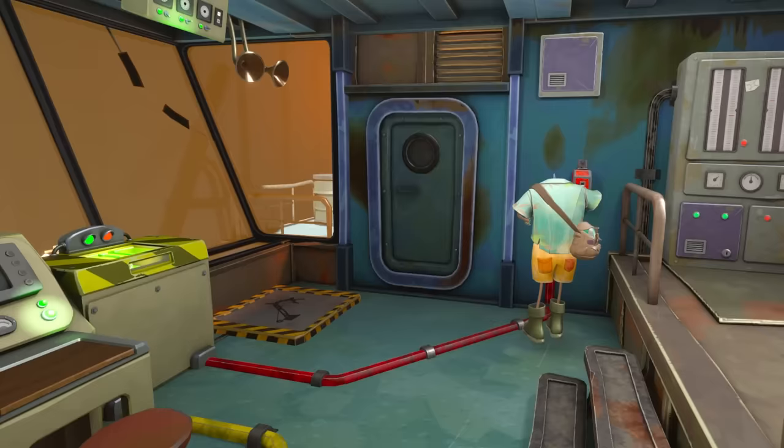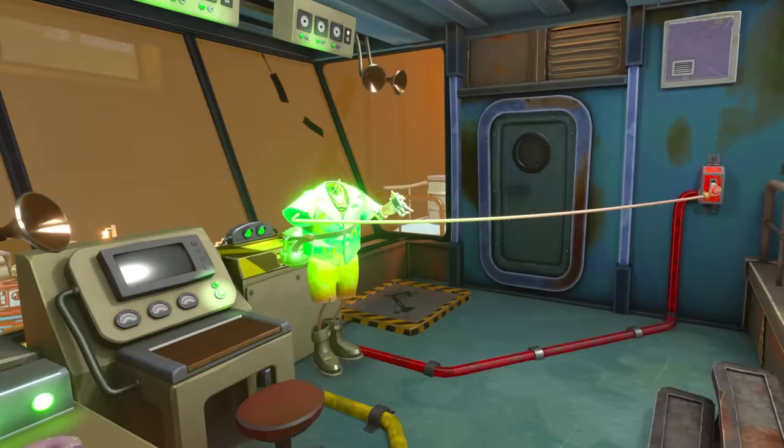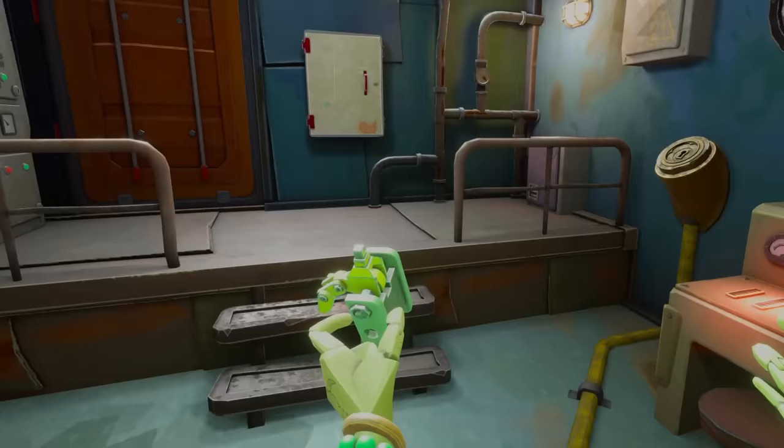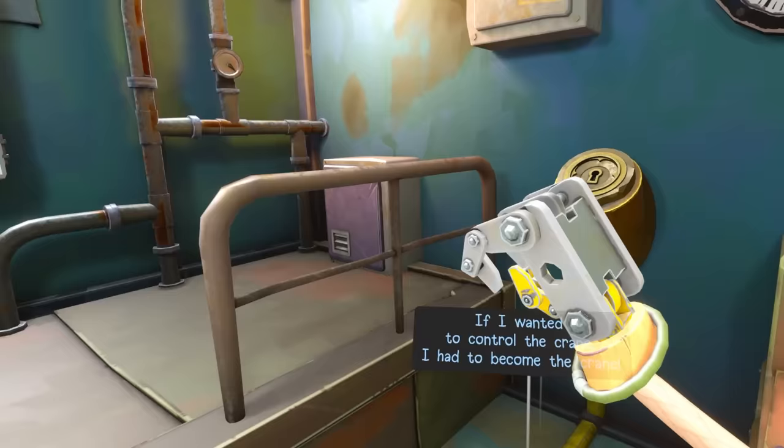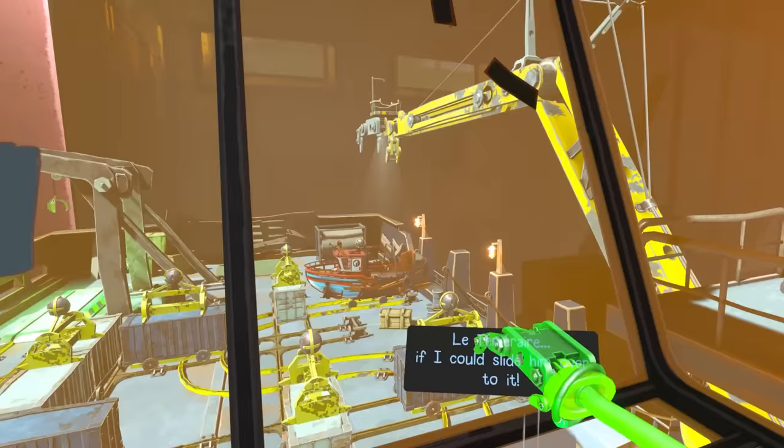Okay, and walk over this way. Look at that arm. Okay, grab that hand. Yeah, got it. Okay, now what do we do? Go like that, go like this. And we've got a robot hand. Oh my God, that's so awesome. Oh, yes. Hey, there's the crane. Is this? Oh, that's cool.